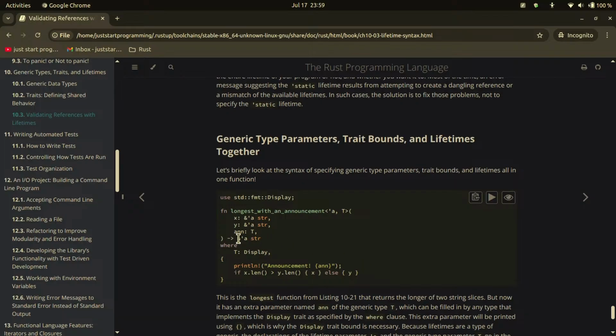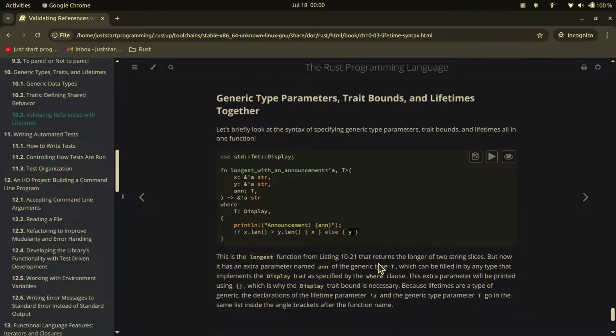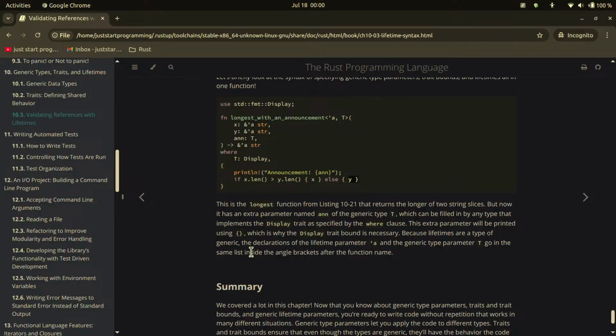Oh, but this one returns 'a. Both are 'a. X won't be, it will be unknown. The compiler wouldn't know whether it's X or Y. It says here it will compile.